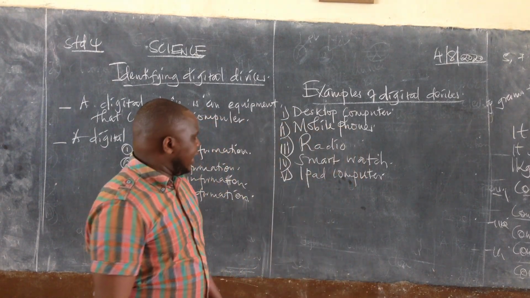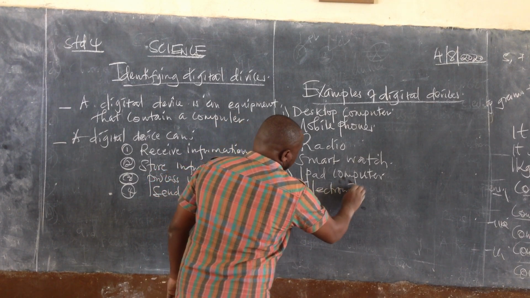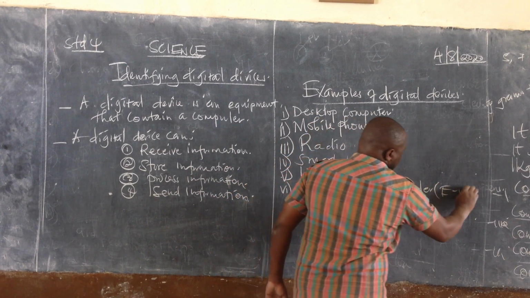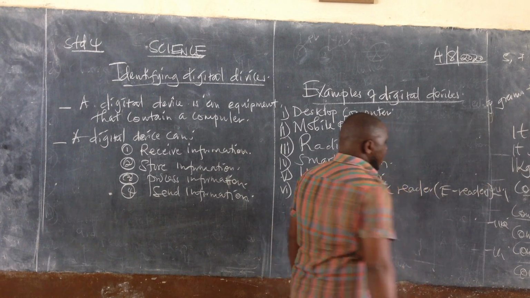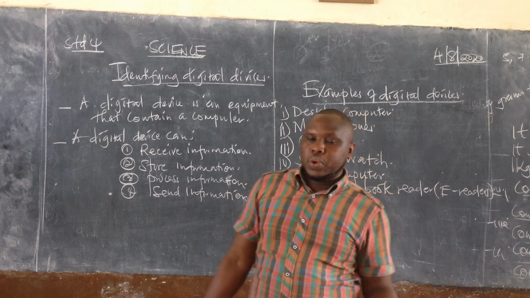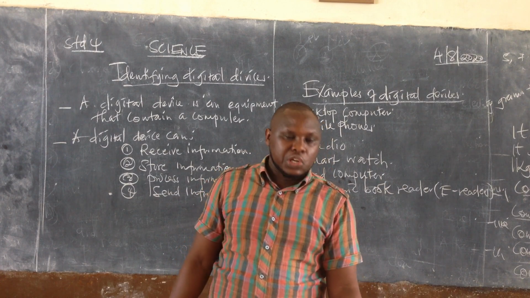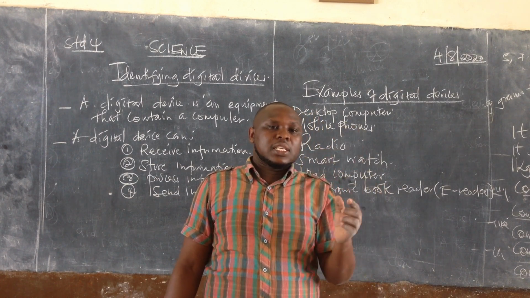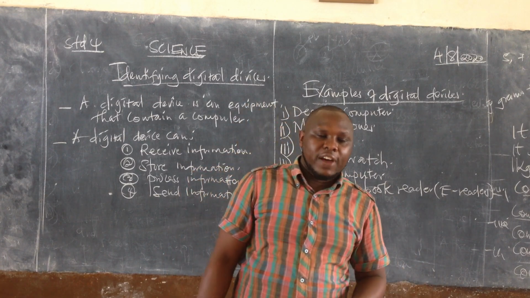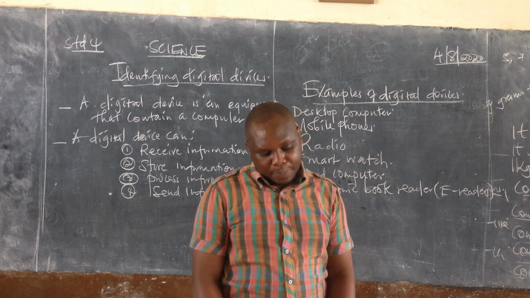The other one is electronic book readers. We call them e-readers. E-readers are a type of device whereby you can read books through it. You don't need to carry the big book, like I'm holding a science and technology book here. I fix that science and technology book into a device so that anytime I want, I just go through the device, look for that book, click on it, and I'll be able to read all the information from there. We call them e-readers.